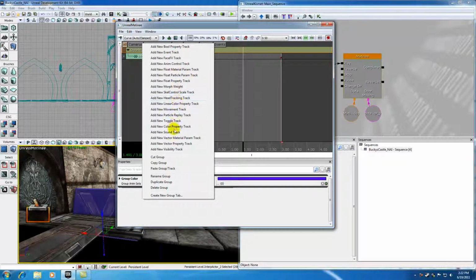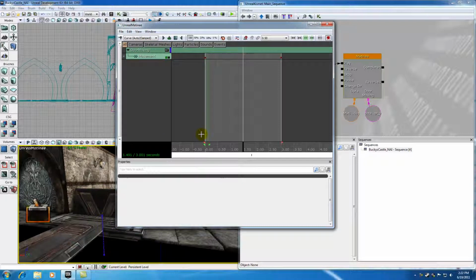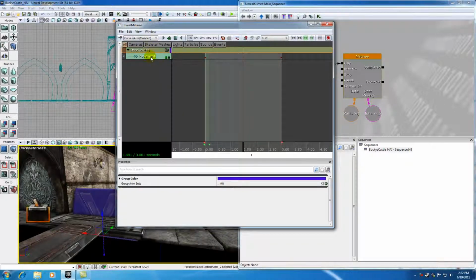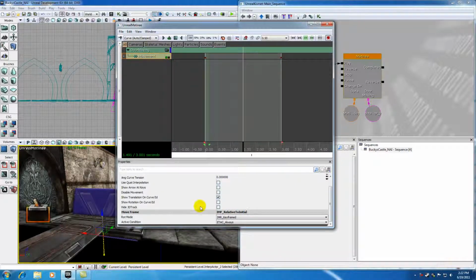And again, all of these things, I just want to demonstrate a few of them to tell you guys you can animate things other than just moving stuff around on your screen. So you can basically animate anything that you can pop into your mind. So with that being said, that basically covers everything I needed to cover. Again, there's this properties section down here, but with all of my tutorials, I'm just going to be going over the properties as we need them, so I won't really worry about that right now.